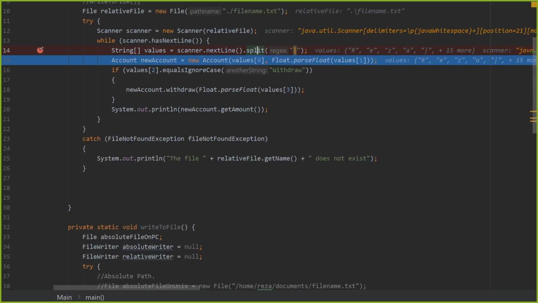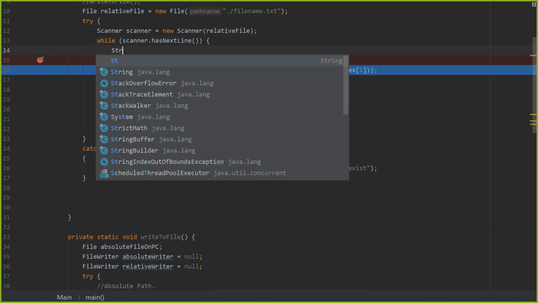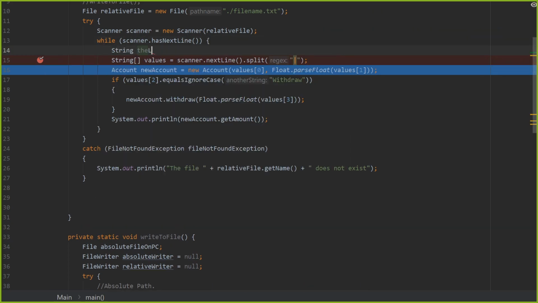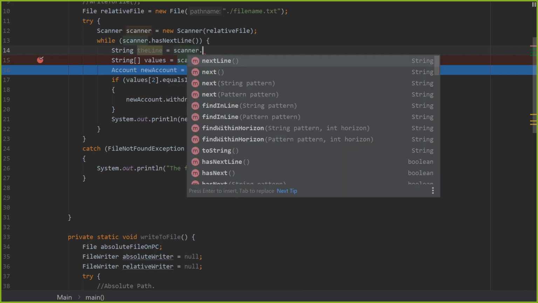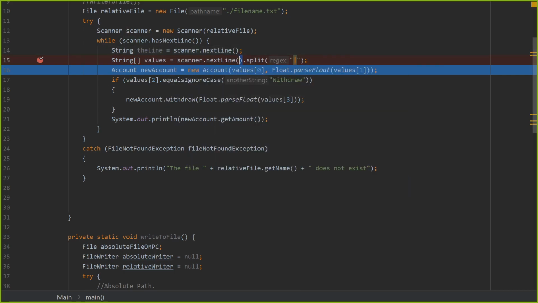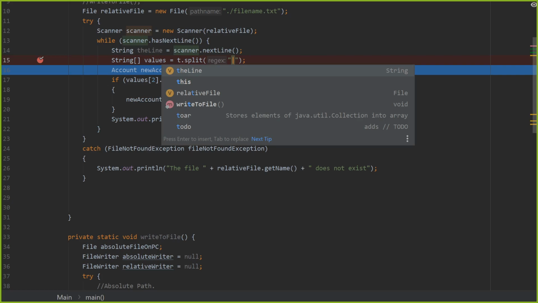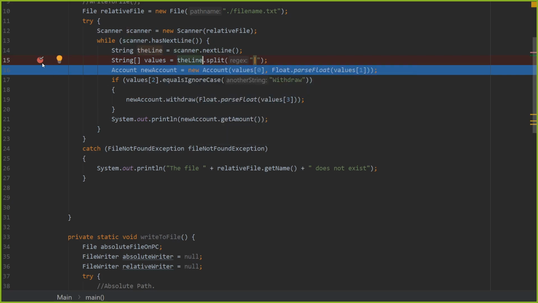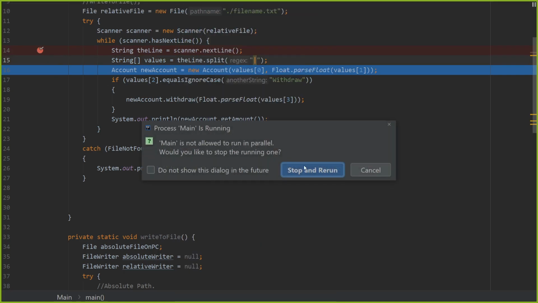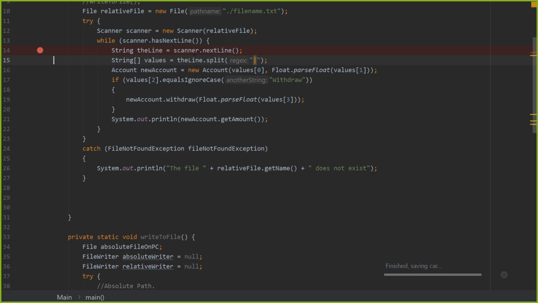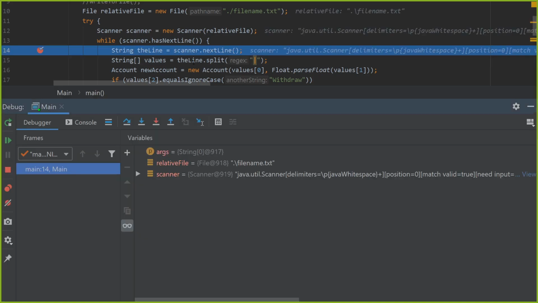Okay, so what we're gonna do is we're gonna separate this into multiple lines. String line, scanner dot next line, and then over here I'm gonna put the line. So here, we're actually gonna still run it inside my debugger, but this time we're gonna see the functions one by one rather than putting them all together, right?